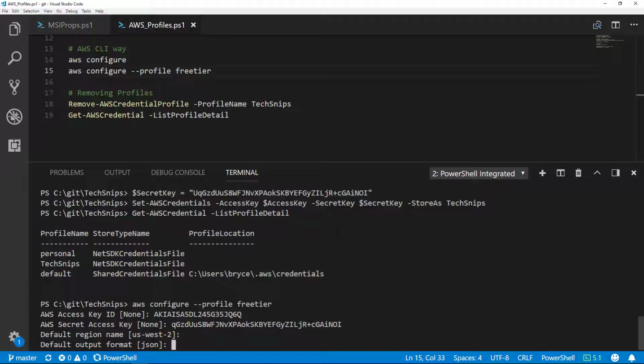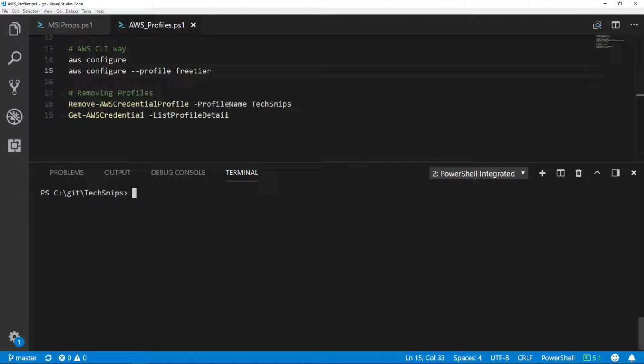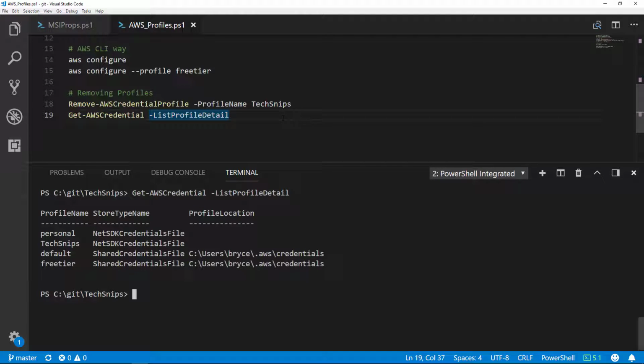I have mine set to JSON. Once we've run that command, we can use the Get-AWSCredential list profile detail commandlet again in order to see that we now have our free tier profile enabled.